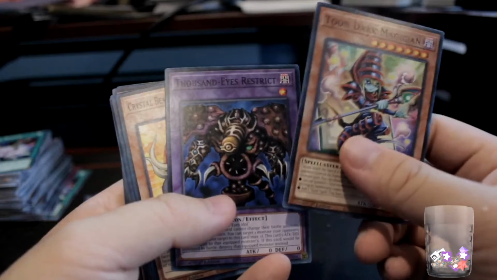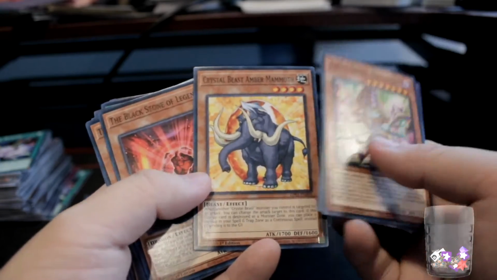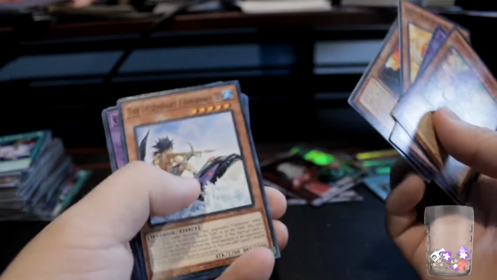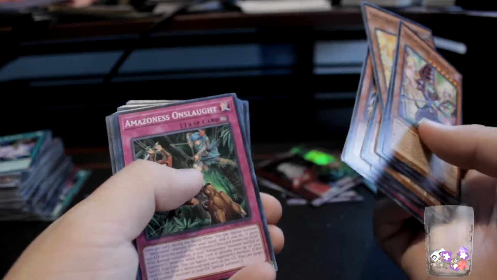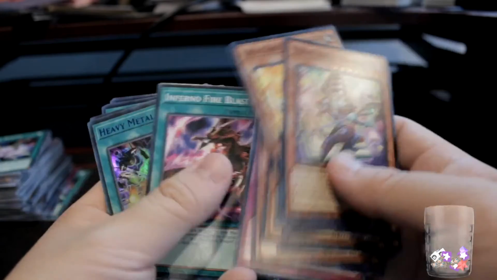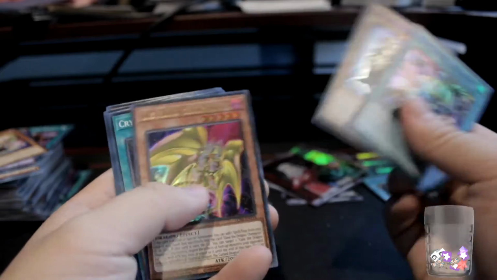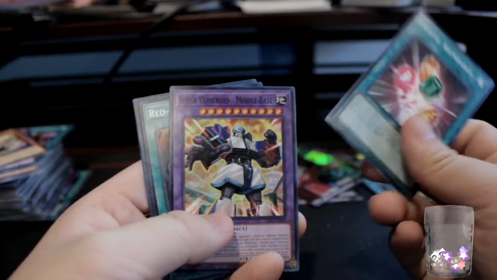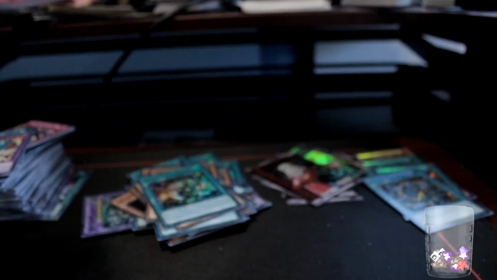Alright, first off, Toon Dark Magician, Thousand Eyes Restrict, Crystal Beast Amber Mammoth, there we go, we got our playability. Blackstone Legend, Legendary Fisherman 2, Cyber Dark Dragon, Red Eyes Darkness, Time Machine, Amazon Onslaught, and Inferno Fire Blast. Then we have our first Heavy Metal Raiders, Citadel Whale, and then Crystal Dragon, and then Crystal Abundance, Vehicroid Mobile Base, Red Eyes Fusion, Cross Dimensional Duel, and then Toon Cannon Soldier.